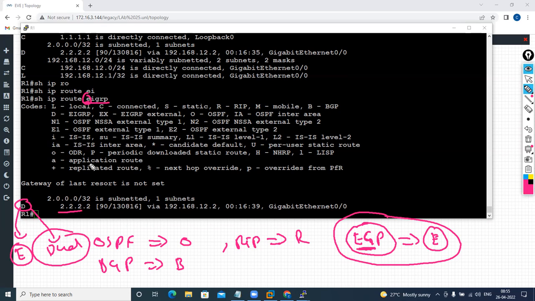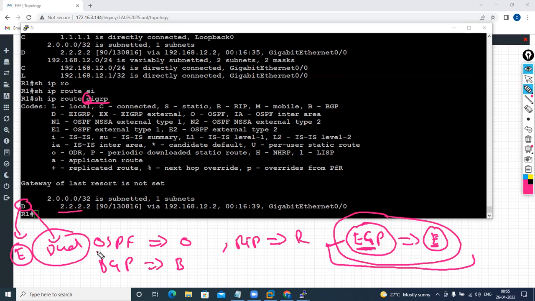Is it that E is already taken by EGP, or is it a dual protocol? No, no. See, two protocols you can't give the same name, right? We can't give E. It's a dual protocol, that's why we call it D? That is wrong. You can check EGP on the internet, on Wikipedia and in the Cisco book. They have mentioned why we are not using E: it was already taken.